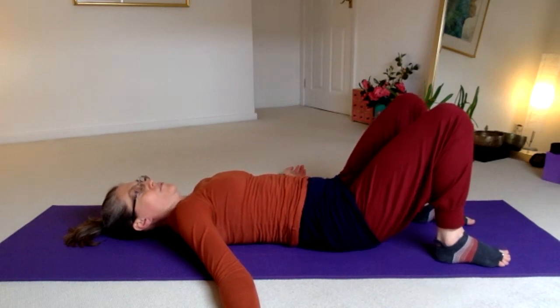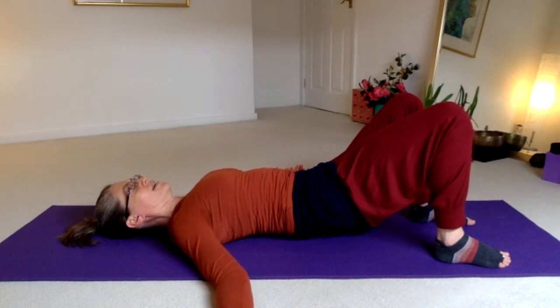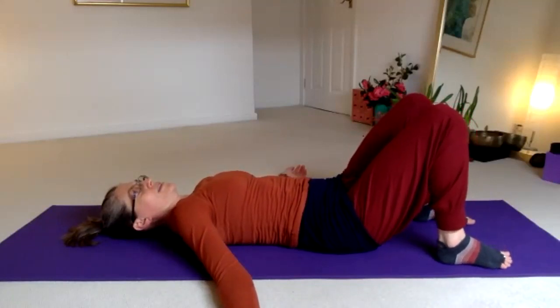Now we'll take that once more. So the shoulder's going down and the hip is lifting. And then the hip is lowering and the shoulder is lifting. Take a pause, shoulder is lifted, hip stays on the floor.